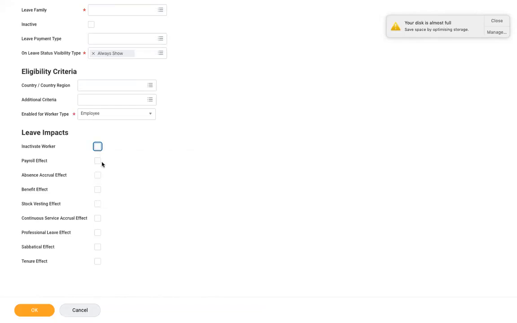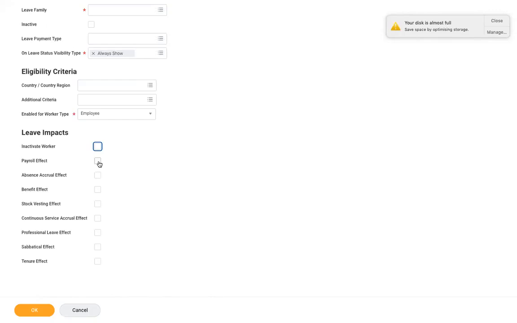Then the payroll effect. Initially we have given 15 days as an entitlement. However, the employee has requested 5 more days, so 20 days. The employee took 5 days beyond the entitlement, so for those 5 days the employee is not going to get paid. If you have such requirements, you can select this payroll effect, and you have to define some additional rules in the payroll for this. Payroll can affect employees on leave according to the criteria defined for run categories in the application. If not selected, employees on leave continue to be paid as usual.